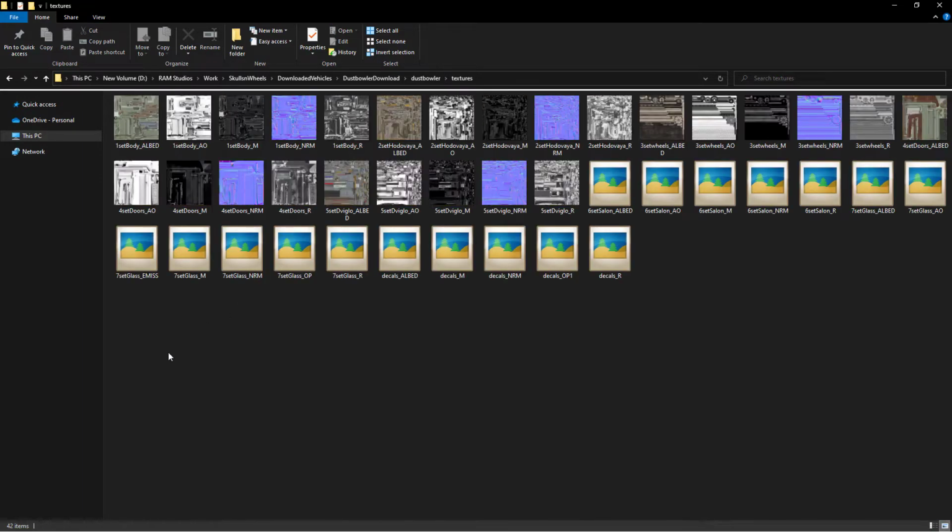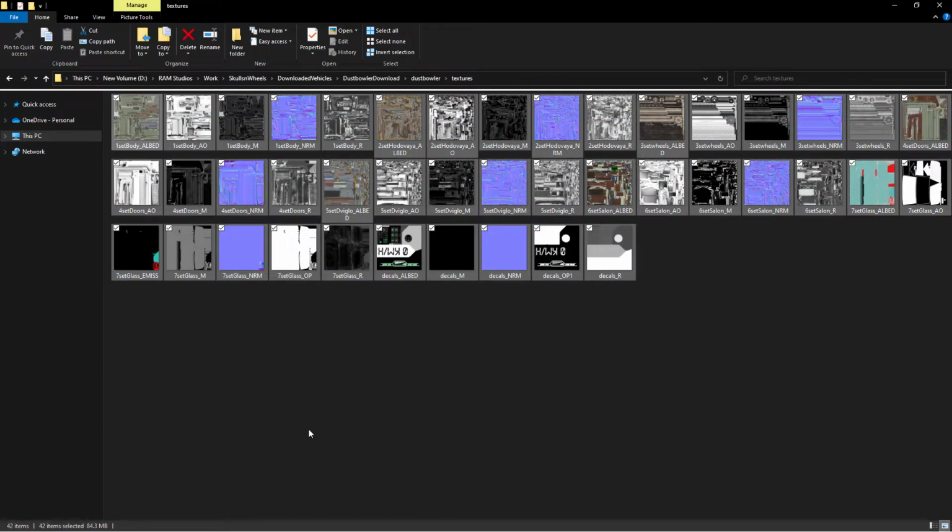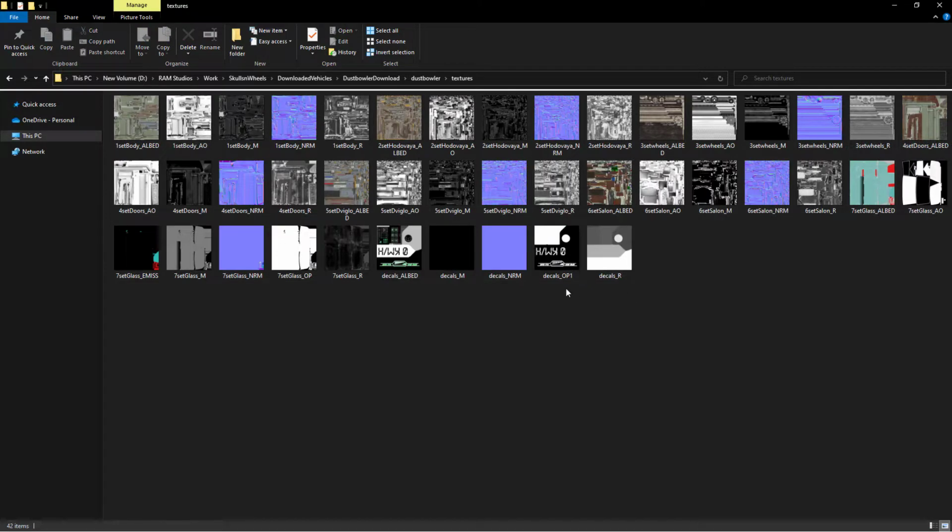If you go to textures, you can see there are 42 items, 42 textures: decals, glass, doors, set, I don't know what this is, salon, wheels. There are a few materials we have to set up.